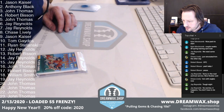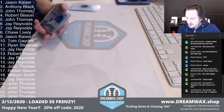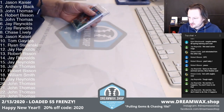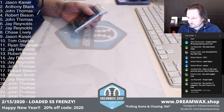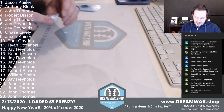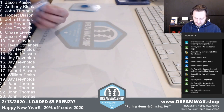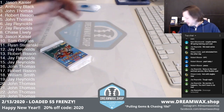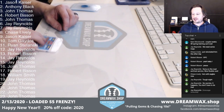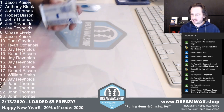89 score football. I know there's some big value in here. The Barry Sanders is quite a big card. There's only 337 cards in this set, so that's good, it's a low print run. It's a really nice looking set too. Come on out of there. I remember growing up, it was kind of a lower end pack, but the values on this pack have really shot up. Barry Sanders is $300, Deion Sanders rookie is $160, Troy Aikman's $111. We got a bunch of guys at $50, $60. Tons of Hall of Famers.